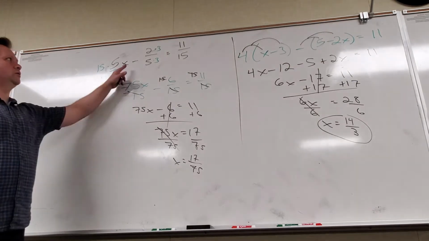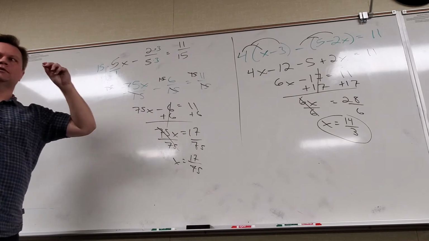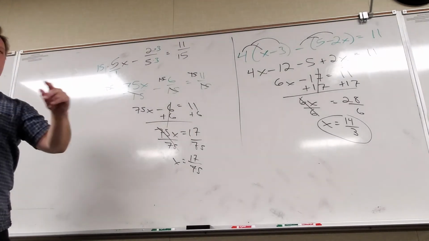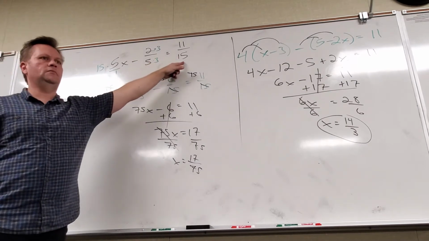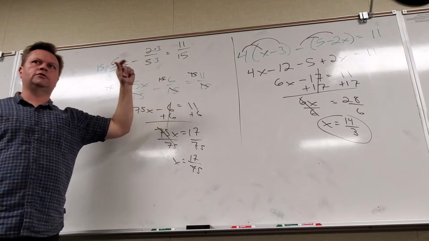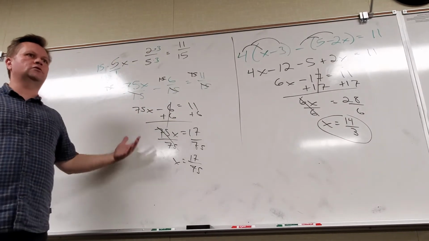Now, let me show you a different way to do this one. Anytime you see fractions in an equation, it is an option that you can kill them. If you make all the bottoms the same, you can multiply both sides of the equation and kill the bottoms, which is killing the fractions. If there are no denominators, there are no fractions.